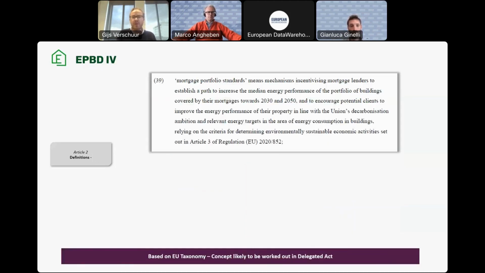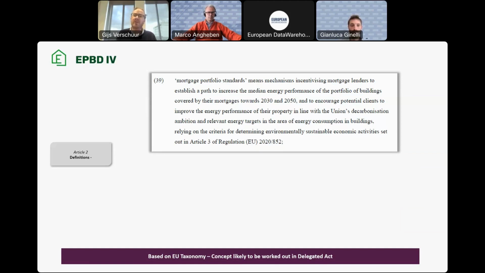And the last one is mortgage portfolio standards. Now, it's not entirely clear what this is, because only a definition is given, but let's say not a lot of detail is given in this definition. So in Article 2.39, mortgage portfolio standards are mentioned.